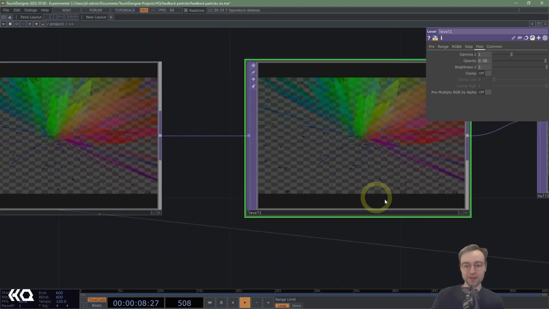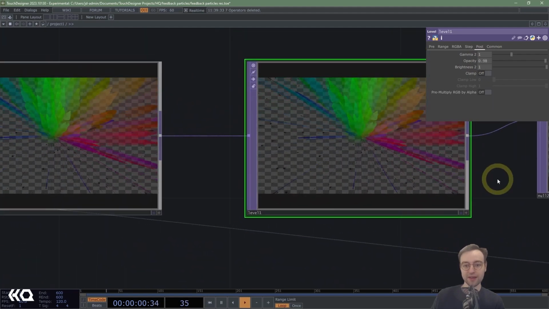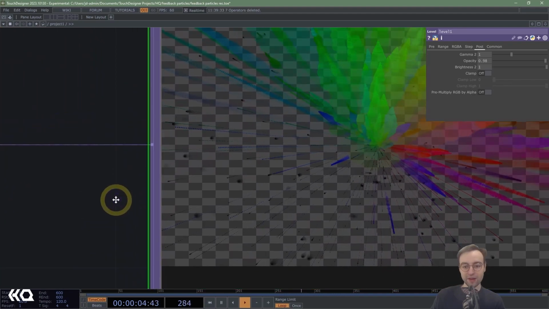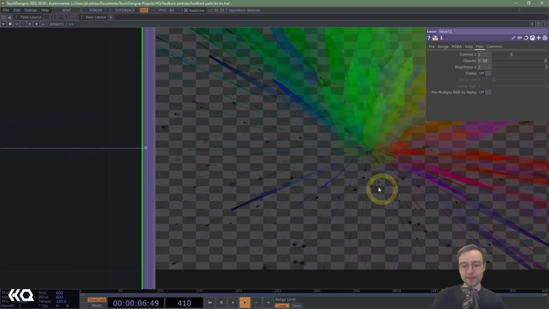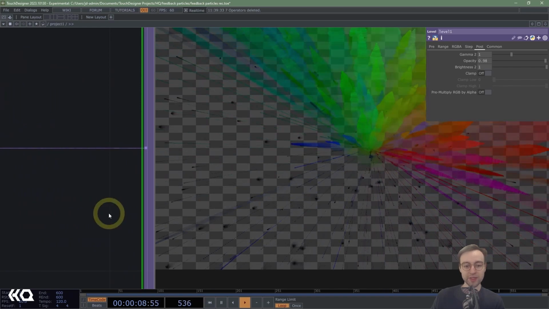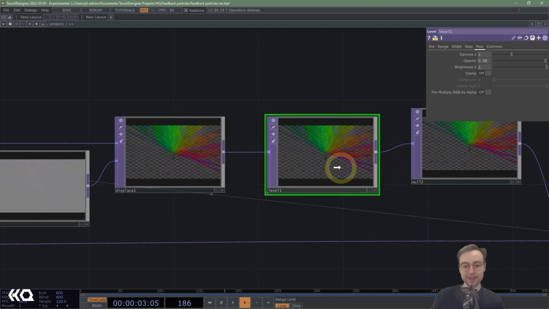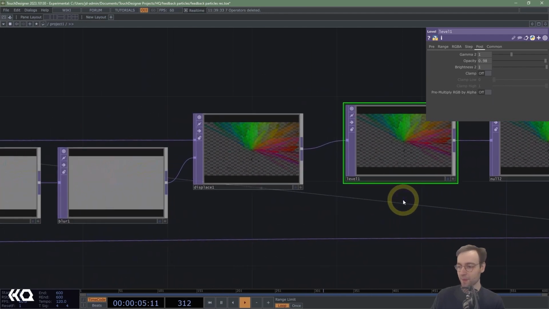Now, as soon as we do that, you can see we're getting something that looks a lot closer to what we had at the beginning. We do have certain areas that are not appearing to do as much, but that's okay. We're going to add some additional effects now to take care of that.